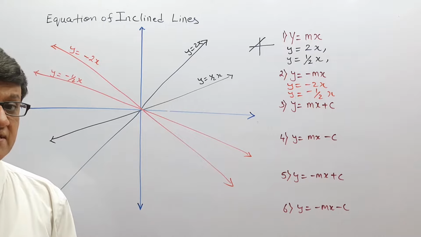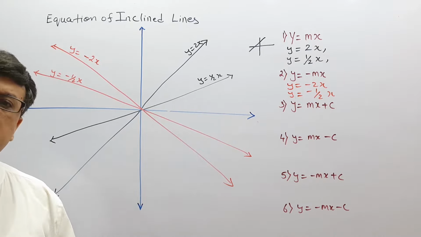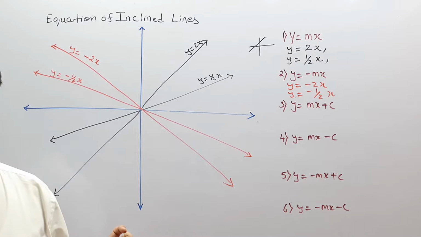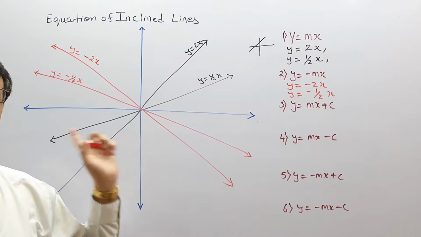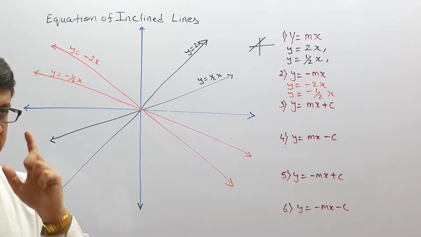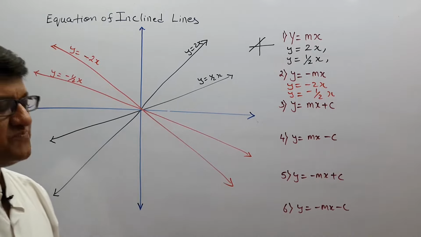So if somebody says, what if y equals minus 7x? Second quadrant, fourth quadrant, inclination will vary. What is y equals 3 by 2x? First quadrant to third quadrant passing through the origin, inclination will vary. Right? Next, y equals mx plus c.